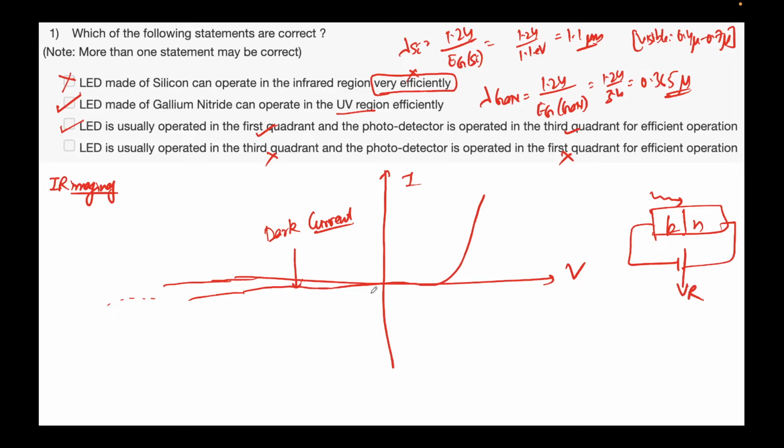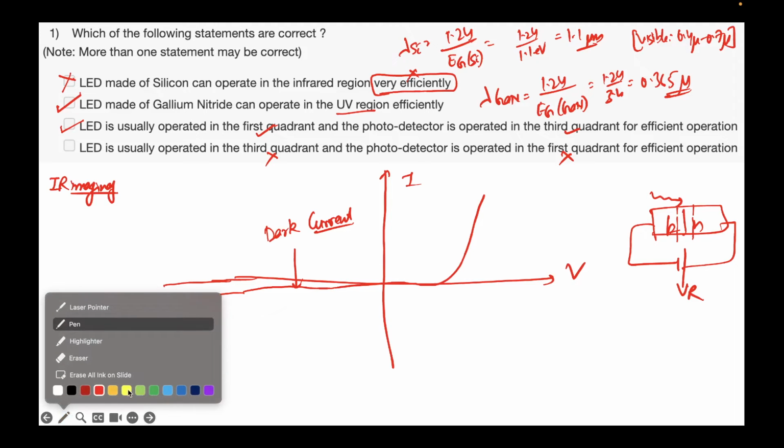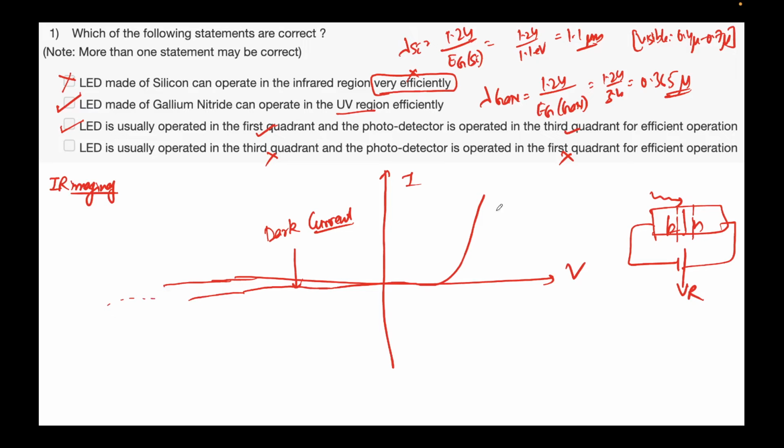Okay, so now let's shine some light of a particular wavelength on it. What is going to happen when the light is shining? There's a depletion region over here. When light is shined, electron-hole pairs will be created, as simple as that, in the depletion region. And there's a strong electric field which exists, because remember, we are in reverse bias, so electrons and holes will be swept away. So a large number of electron-hole pairs will be generated, and the current will increase. Let me show the increased current by something like this. Again, I'm operating in a regime where we are safe, we are not breaking down the device yet.